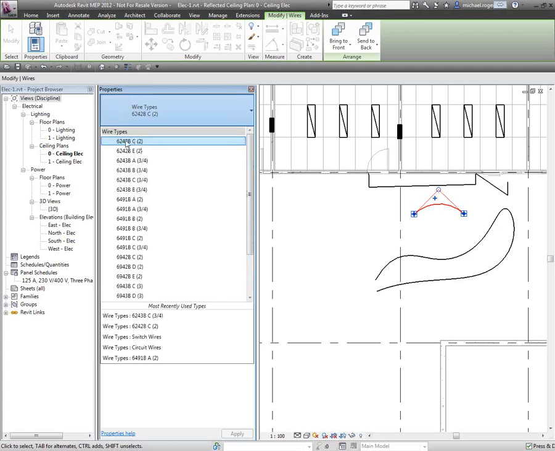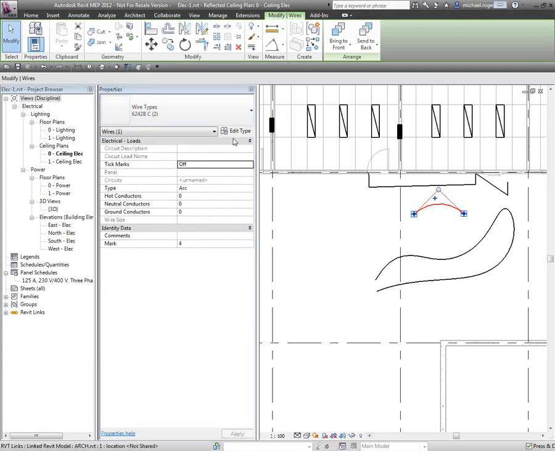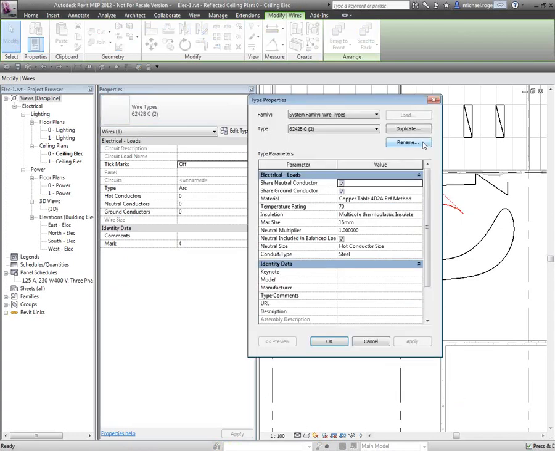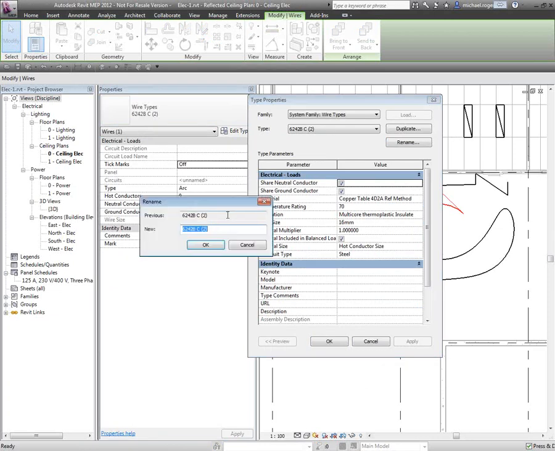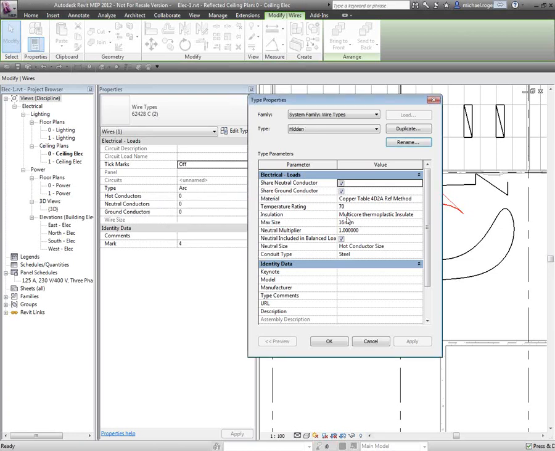I'm going to change this one here to be a hidden line wire type. So edit the type, which brings up type properties. I'm going to rename that to hidden. So that wire type is now hidden.